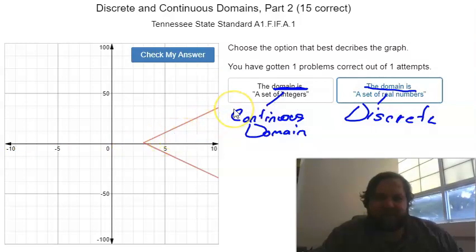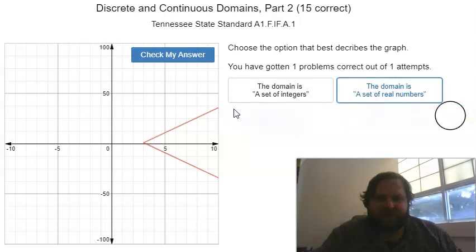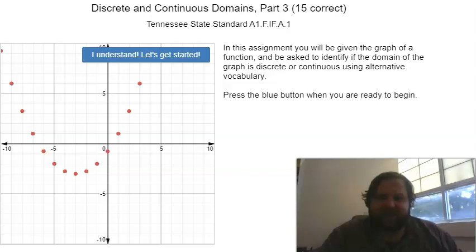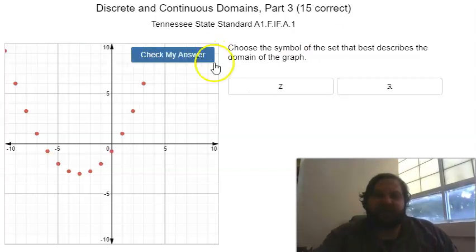This one is going to be a continuous function, so we know that the domain there is going to be the set of real numbers. And notice they switched. You've got to pay attention very closely. And so we would say that that's what's going on there. So that would be slide 5. Slide 6 is a very similar thing again. We just want to know if it's discrete or continuous, but we're going to use another set of vocabulary to describe those two. And this time, it's just letters.